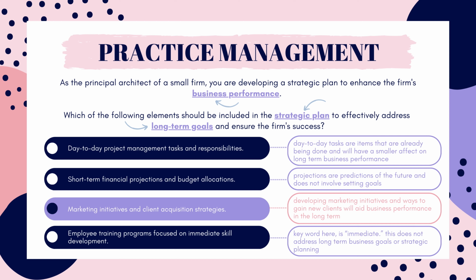While day-to-day project management is essential, it is more operational and tactical in nature. Strategic planning focuses on broader, long-term objectives. Short-term financial projections and budgeting are important for immediate financial stability, but they may not address the overall long-term vision and growth of the firm. Employee training is valuable, but is more operational and may not directly address the firm's overall long-term goals and strategic direction. Also, this choice uses the word immediate, which already tells you it's not focusing on long-term goals. So that leaves us with the correct answer of marketing initiatives and client acquisition strategies.